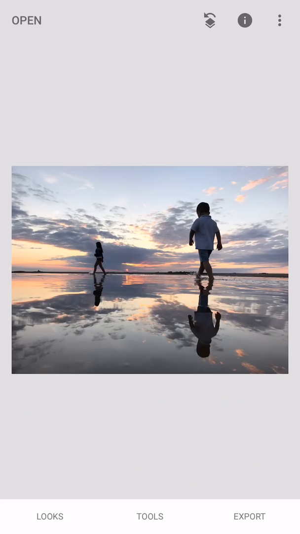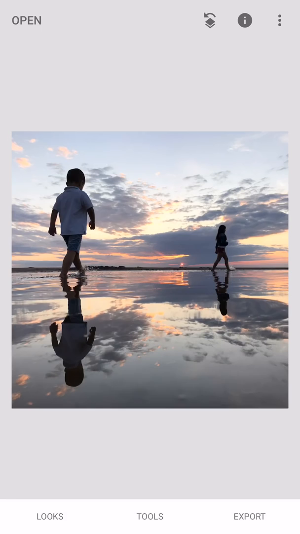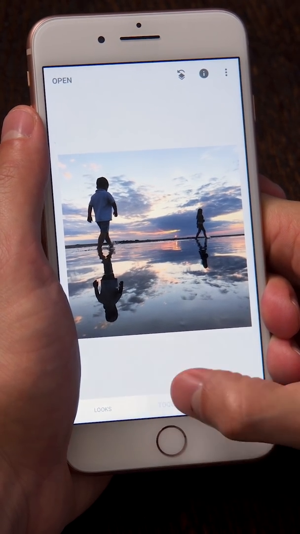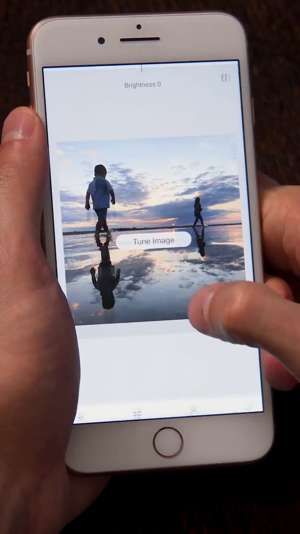We started with this, we flipped the image, we straightened the horizon, and we cropped it into a beautiful square like this. And I think we've greatly enhanced the composition in the process. So next up, let's see how we can improve color. And the way to do that, of course, is by opening the Tune Image module.